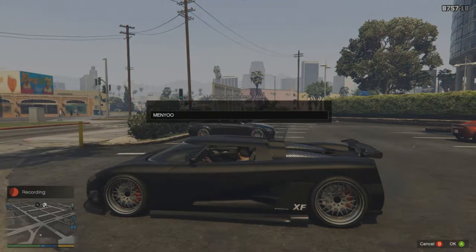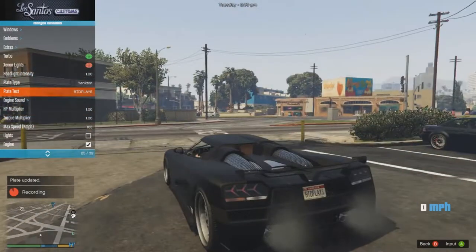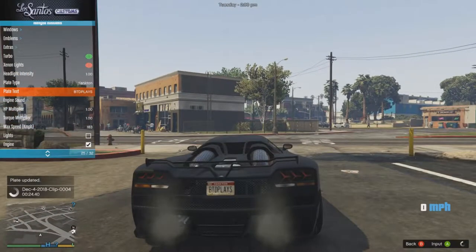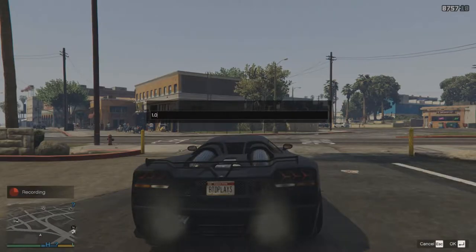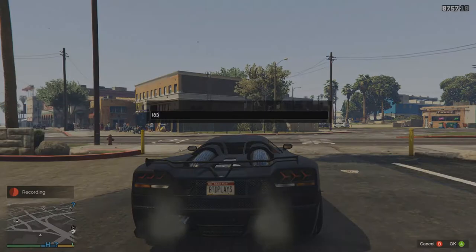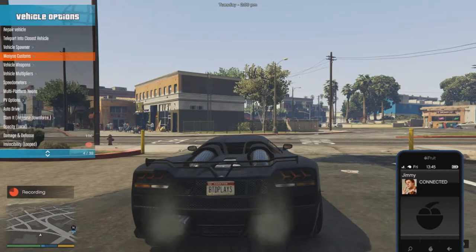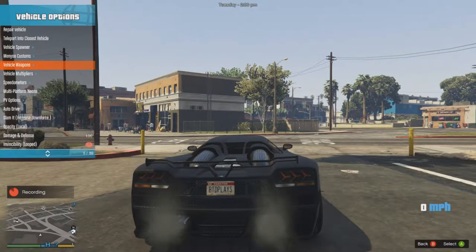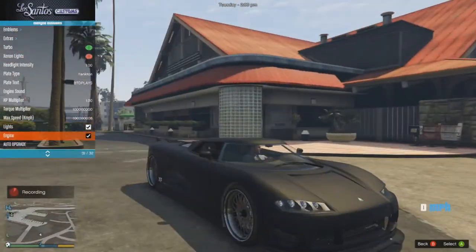Ah, plate, here we go. I'm going to change the plate to BTD plays. Boom, plate updated. Hey, look at that. Got the plate on, boys. Now this is where it actually gets interesting, this game. We can customize this stuff so it's rapid. So what we're going to do is as much as it can. The max speed will be this, like that. No, Jimmy, go away. And hopefully this thing is going to be absolutely crazy.